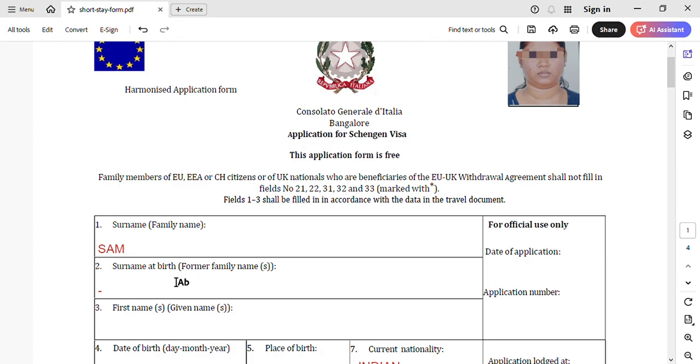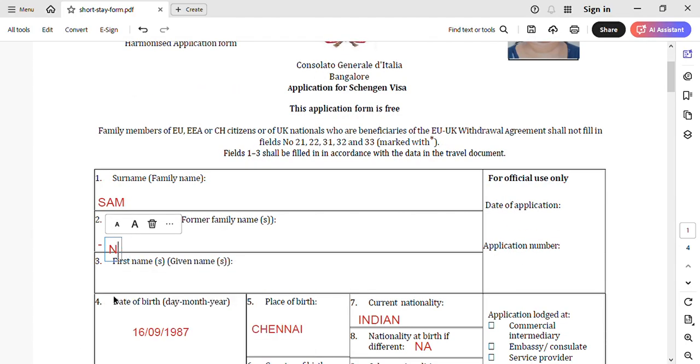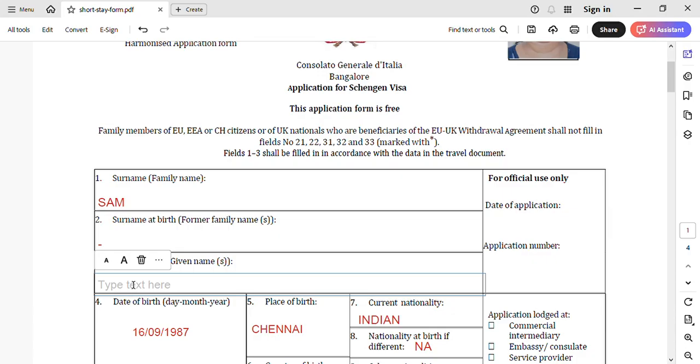If you are a married woman, you have a different surname at birth that was formally changed into a new surname, then you can mention it. So far we do not have two different surnames, so we can just give a hyphen, and please do not give anything like not applicable, NA and all. If you give something like NA, it will be considered as part of your name, so do not create confusion over here. So just give your surname, then a hyphen, then your first name and last name as given in your passport.